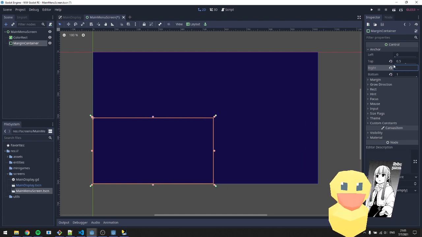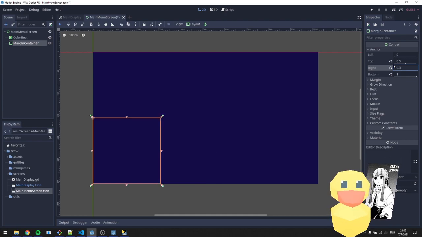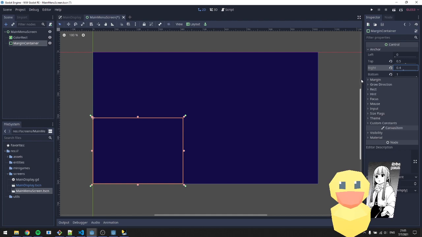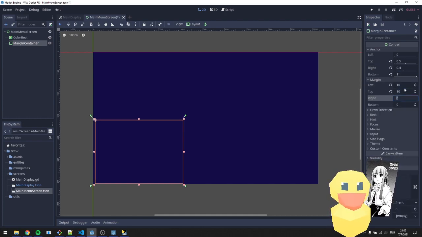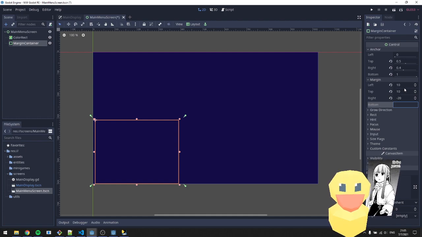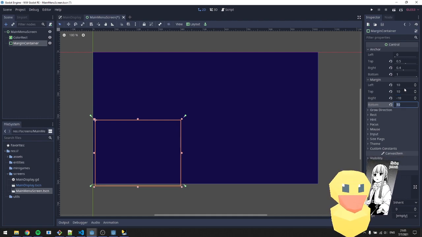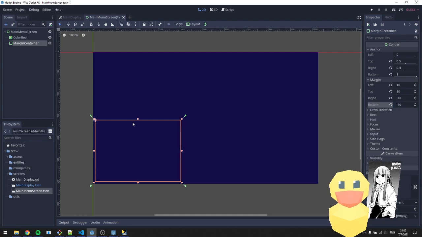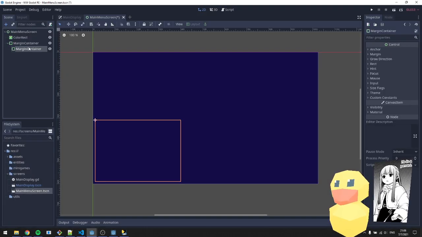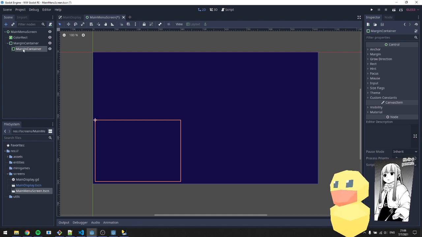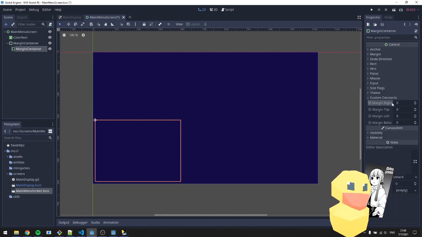And then roughly 0.3. 0.4. Yeah, why not? Give it some margins. Mistyped that. I also mistyped this. There we go. Then hit it with a second margin container in order to space everything out on the inside. Always good practice to do this.